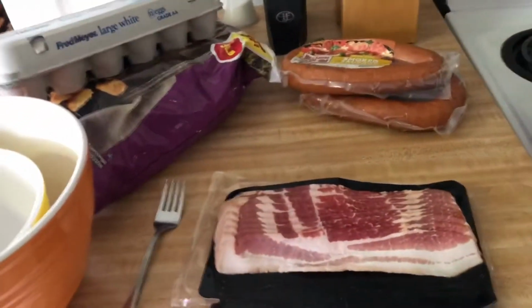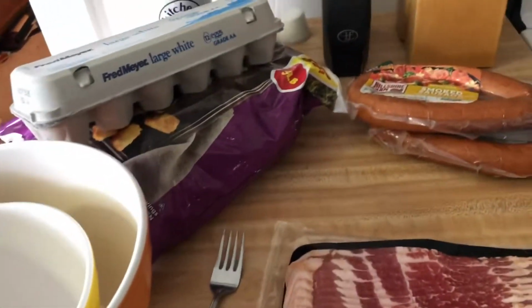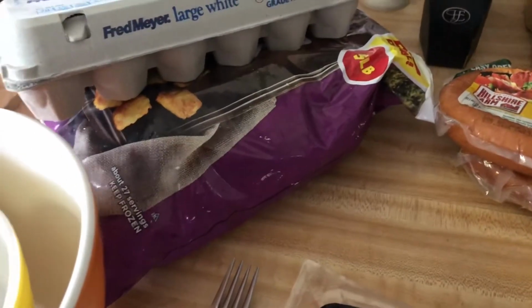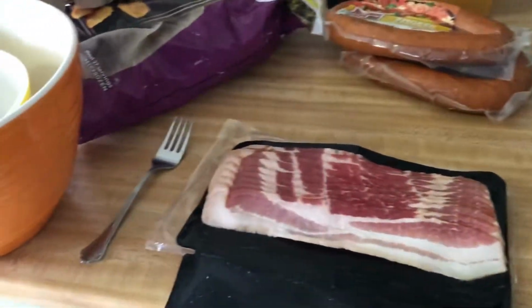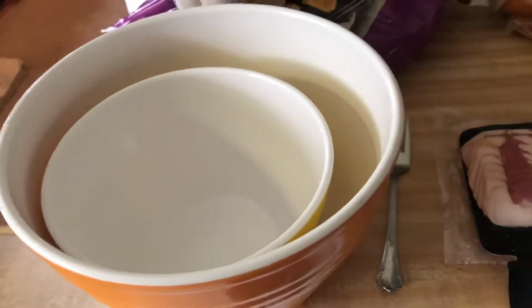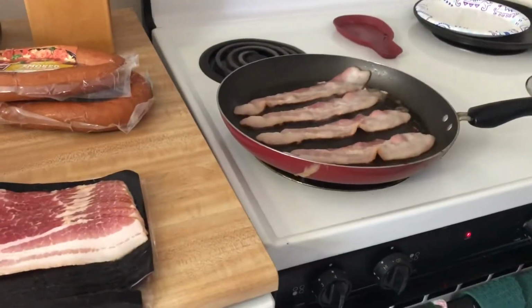Okay, so we have a tradition every Christmas morning that we make a breakfast casserole with sausage and eggs and tater tots. It's delicious. The bacon's just for fun because we all love bacon. I also will make German pancakes that we eat called Plinzen. So that's what the bowls are for. And we're just waiting on the bacon right now.